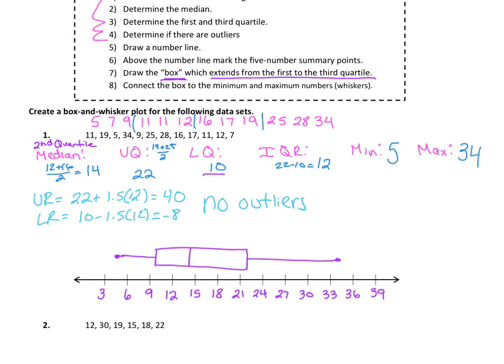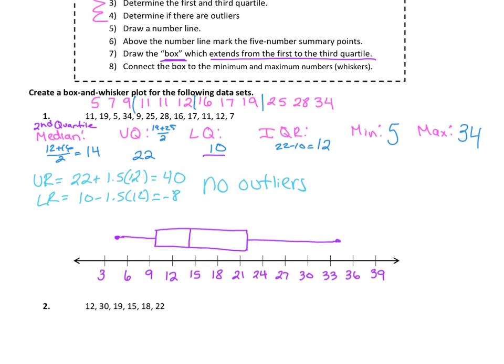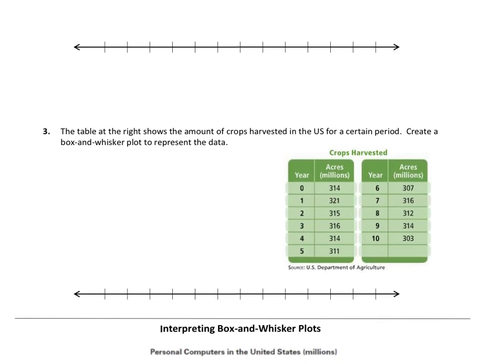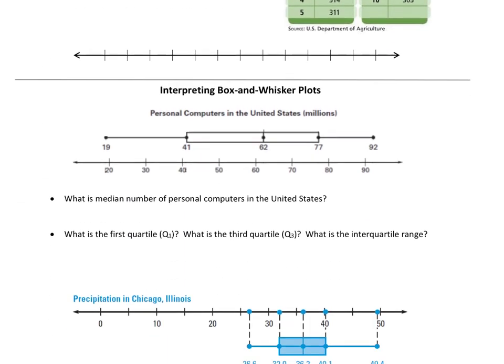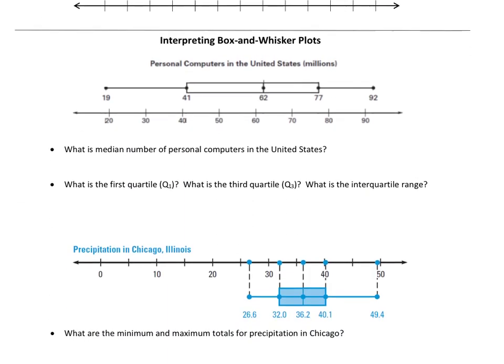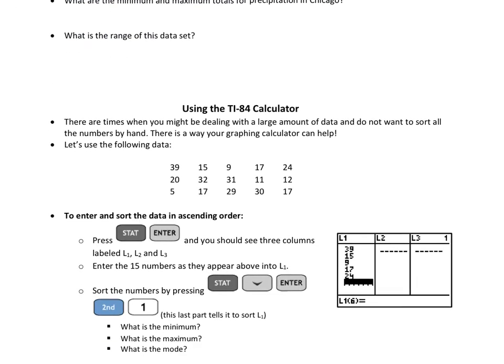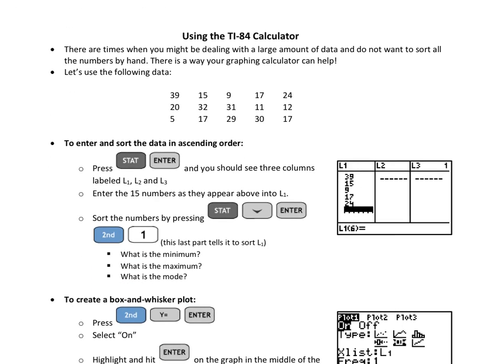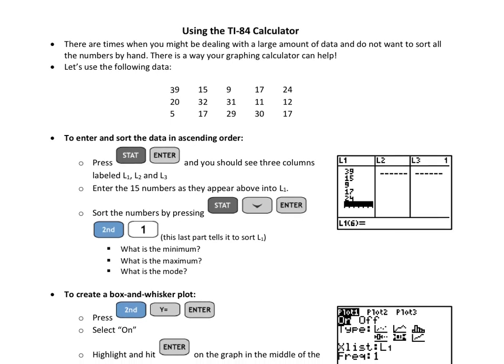So now I'd like you to practice with these box and whisker plots. You have quite a few examples to go through. Example 2, and then example 3 where they gave you some data rather than just a list of numbers. We're going to do some interpreting farther down about how to read a box and whisker plot. And then one of the most important things I want to make sure that you go through is how to make a box and whisker plot on your graphing calculator. And there's some really good directions here that show you how to do it on a TI-83 or 84. I know it says 84, but it also works for an 83. So if you're having any trouble with any of this, make sure you come talk to me and I will help you, because it's really important to be really good at box and whisker plots.